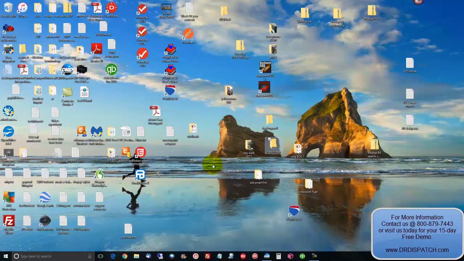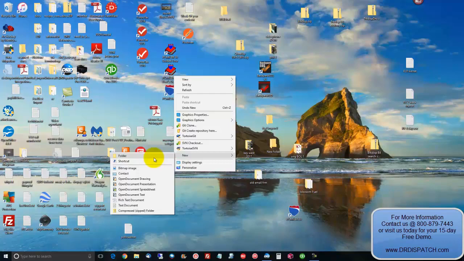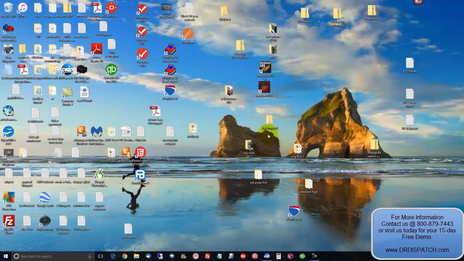Okay, step 1. Let's make sure we have a desktop folder or a network folder where you can keep these fuel files, so we know where to import from. Now I just do a right click, new folder, on your desktop, call it whatever you want, hit enter. I've already got one here, and I've got several actually.